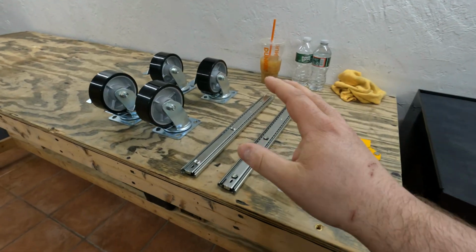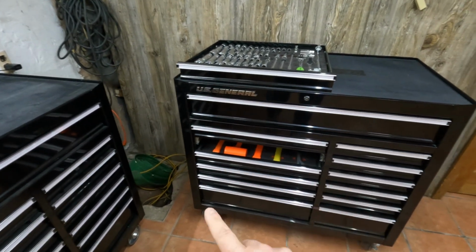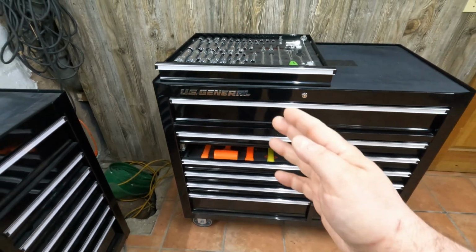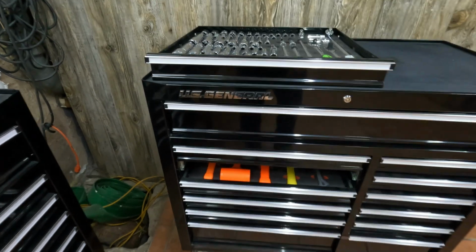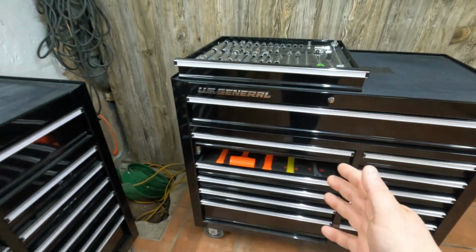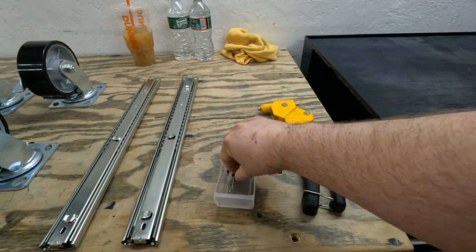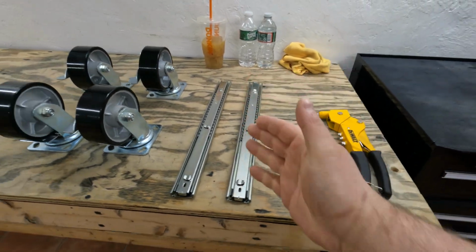Now, the unfortunate part about replacing drawer slides in these US General toolboxes, and why I was trying to originally repair these two, is that these are actually riveted in place in the toolbox themselves, which means I'm going to have to take out pretty much the rest of these drawers to gain enough room to get in there to drill out the rivets. Then once we drill those out, we can easily take those out, replace them with the new ones, and use these nice little 1/8 inch rivets right here to put these ones back in place.